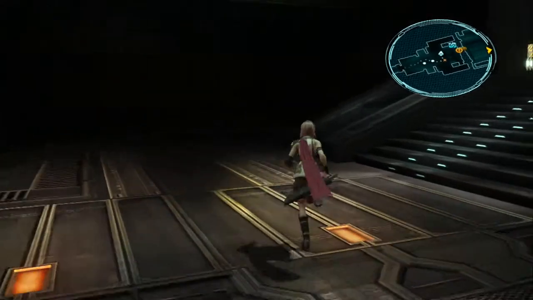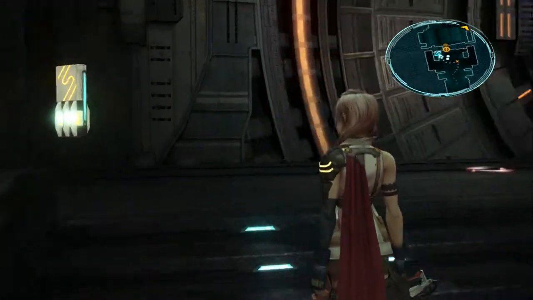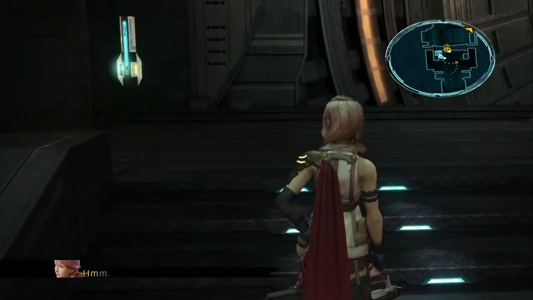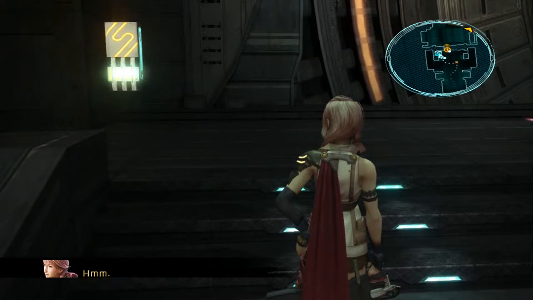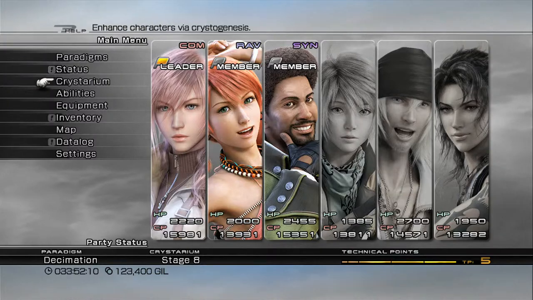Alright, so that takes care of the battles within the fifth arc. Now before proceeding any further, you're going to want to make some preparations for the upcoming boss battle, which will be pretty difficult. So at the save point on the left, let's go ahead and start preparing.